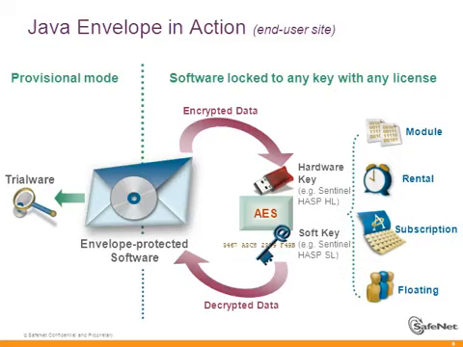So once you protect your application with the envelope, you simply lock it to a key, whether it's a hardware key or software key. At runtime, you can decrypt the application or parts of the application, possibly a function or a class that's needed to run a particular functionality. Once that piece is tied to a particular license on the key, it runs according to that license. Whether it's a trialware application, like try before you buy, or the full version that supports module-based, rental-based, or floating-based licenses. So pretty much you can lock it to any kind of license or any key type.